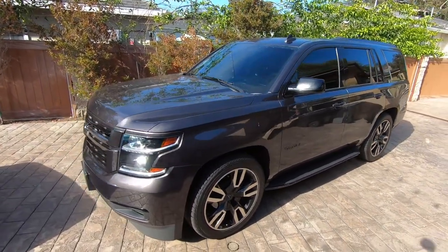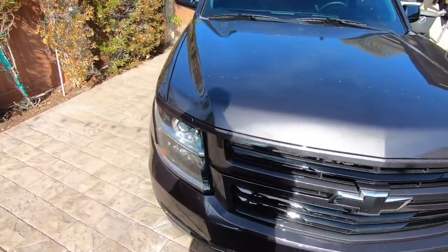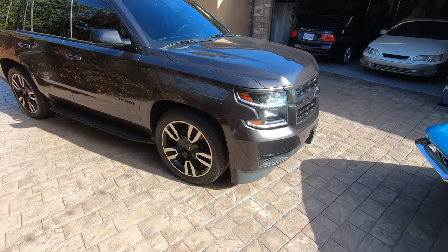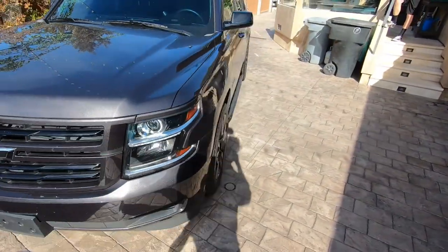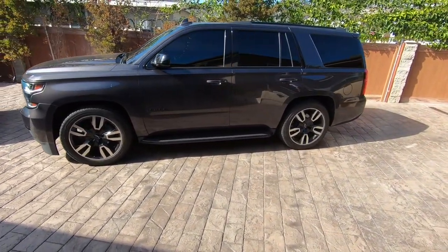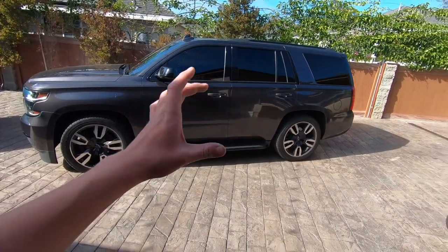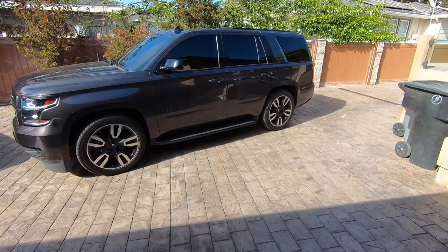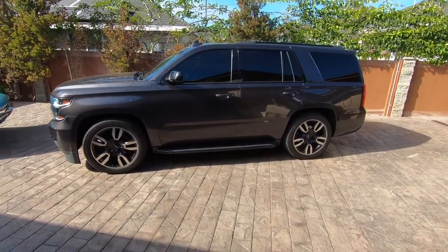We finished the lowering kit — this is the Bell Tech two-four. This is the after on the stock wheel and tire setup. I wanted to show you before he leaves with it, since in the future wheels and tires will probably be coming. It looks good — definitely a huge improvement just going from the factory look. The kit does come with a set of spacers that we didn't use, which gives you an inch higher in the rear if you want, but it sits perfectly level just like this.